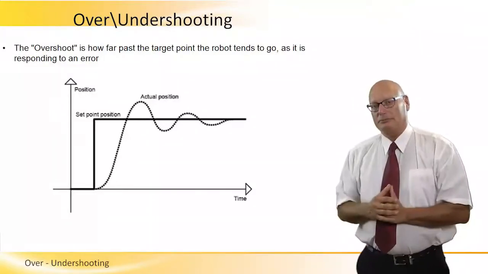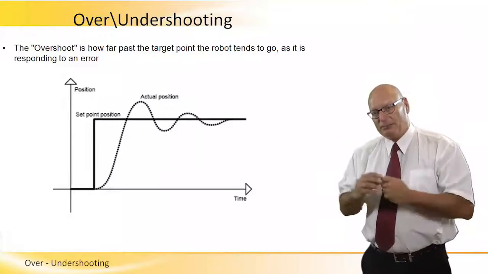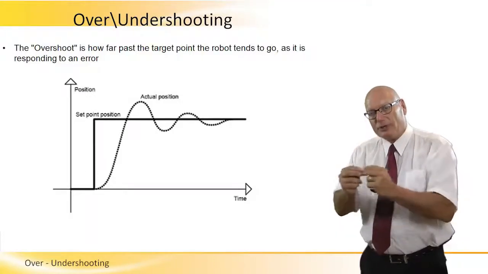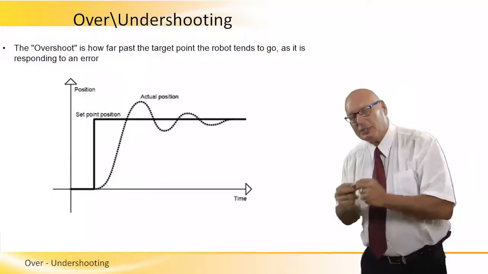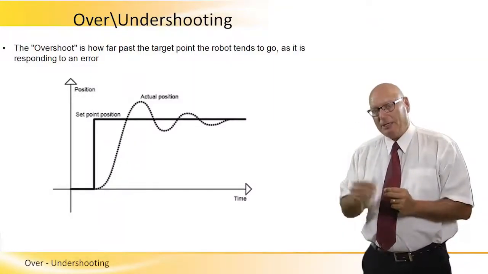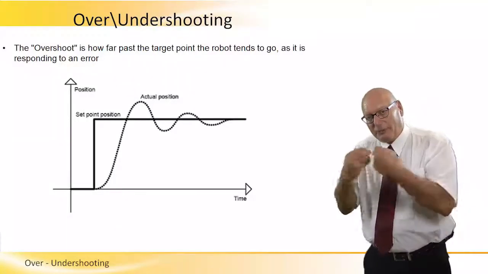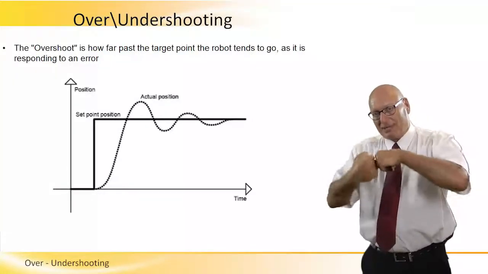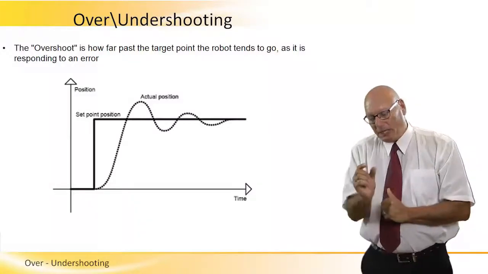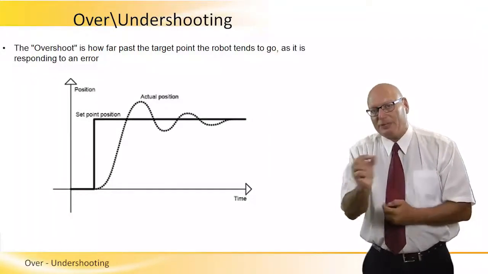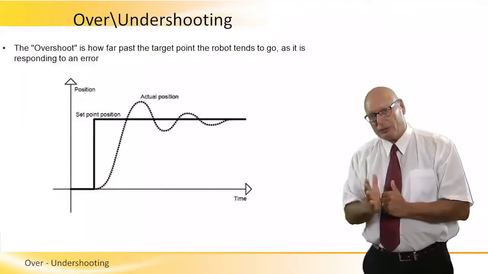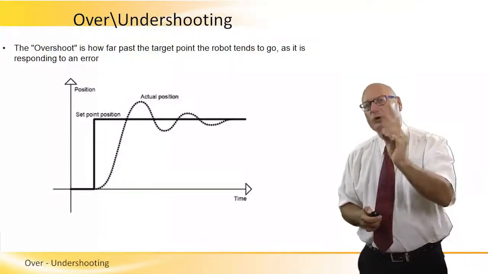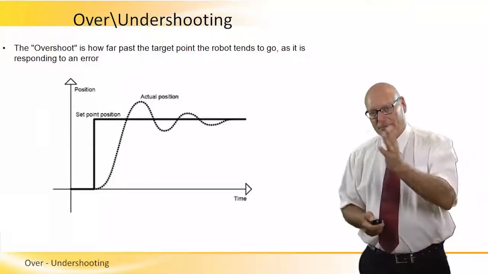But that creates a problem. Because of this overshoot and undershoot, the motors of all the joints are working in different directions in a very short amount of time. From an electricity point of view, it is a problem. It takes time for a voltage to stabilize. From a mechanical point of view, it creates a problem because the mechanical structure is being stressed, and we're talking about a period of time of less than a second. This overshoot, undershoot, overshoot, undershoot can break the mechanics of the robot. Let's learn how to overcome and minimize, at least, this aspect of over-undershooting.